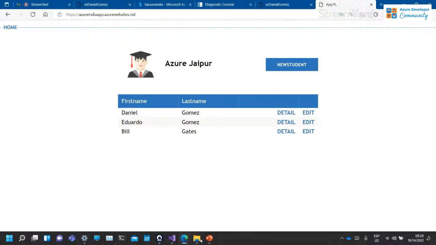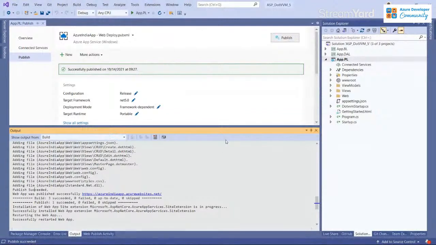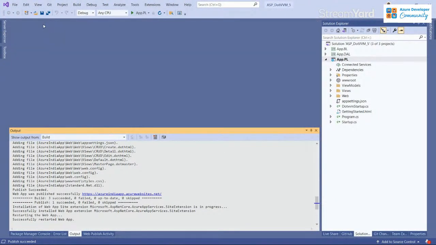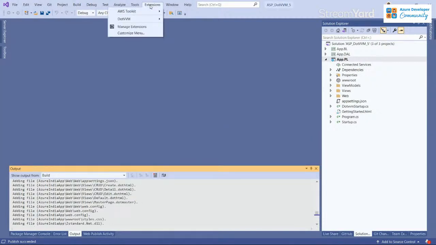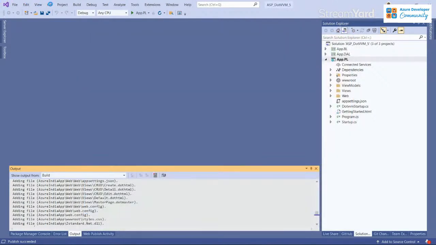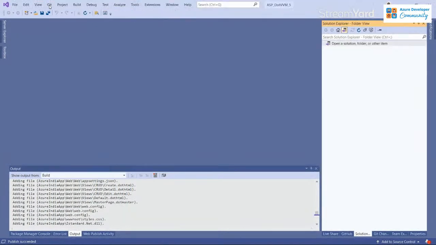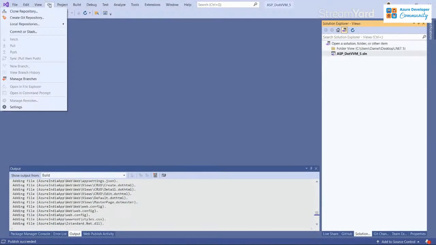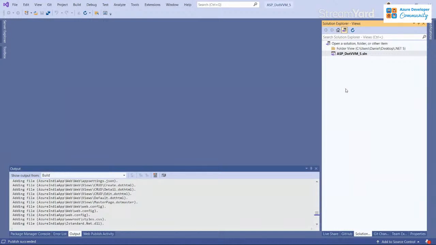So the first thing we need to do is associate this resource to a GitHub repository, for example. In this case, I have installed the GitHub extension. I have Git on my computer in this section, and we can create or clone a repository. In this case, I'm going to create a Git repository.